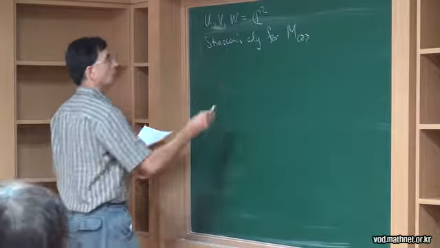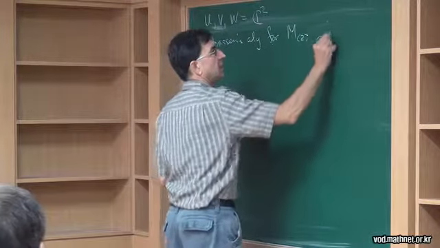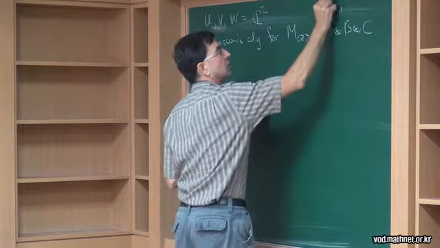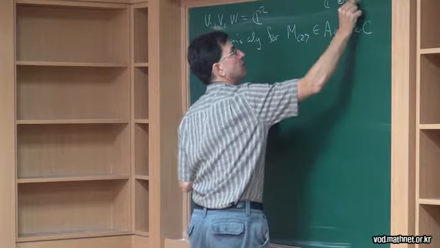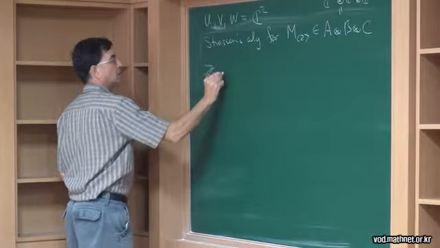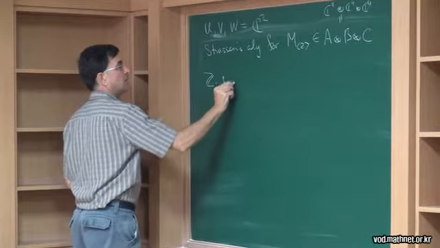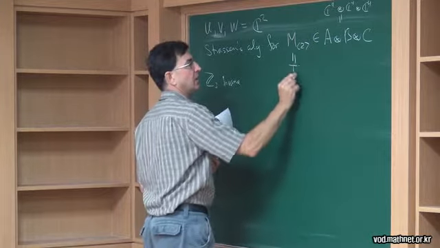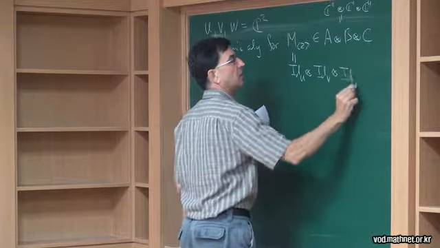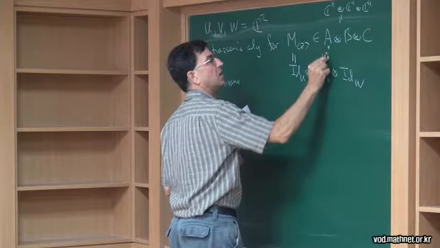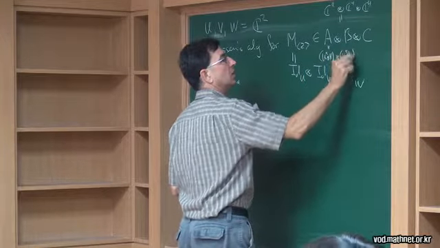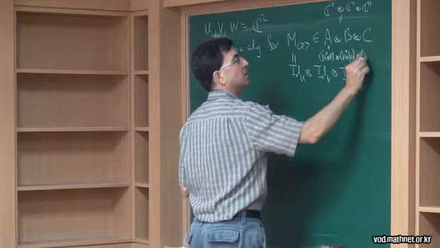So we have this sitting inside A tensor B tensor C, which is C4 tensor C4 tensor C4, remember. And to talk about Z3 invariance, oh, and I should write this as identity on U, tensor identity on V, tensor identity on W, where this is U star tensor V, linear maps from U to V. This is linear maps from V to W. And this is linear maps from W to U.